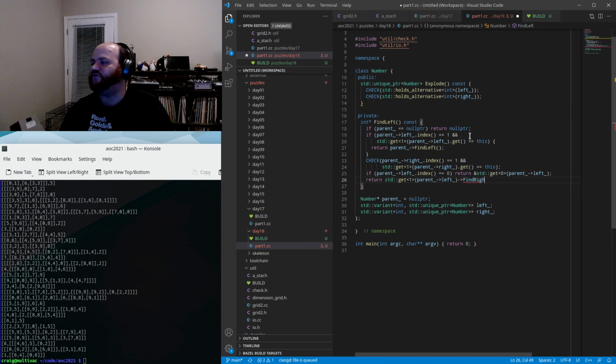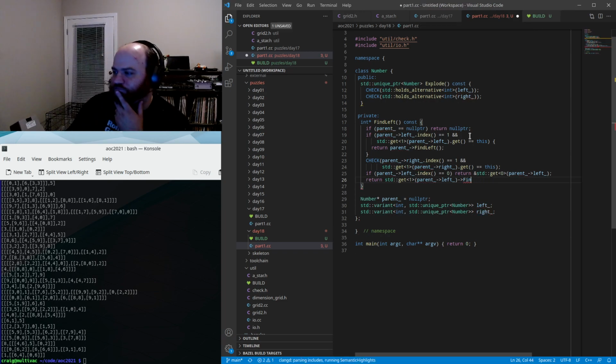We're actually going to want find right. Well, we're going to want the rightmost thing on the left side, I think.